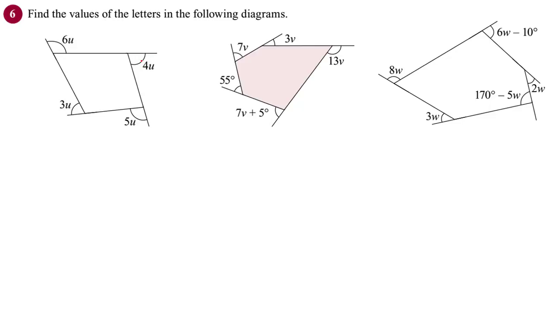Okay. So all I need to say is that if I were to add all of them up, I would get 360. So you form an equation. Add all of them up, you get 360. The next thing you need to do is just to simplify them.